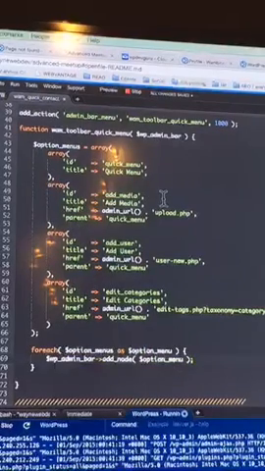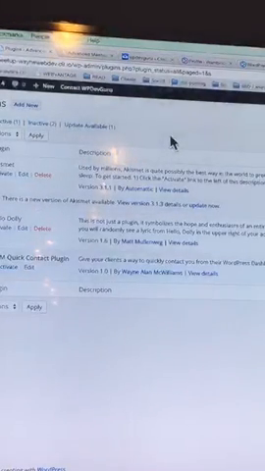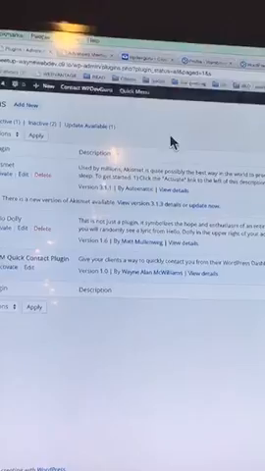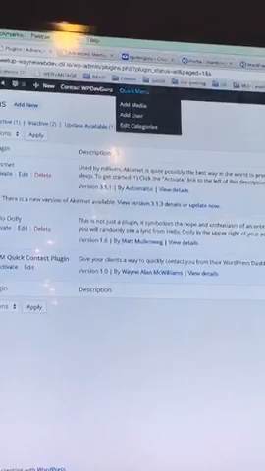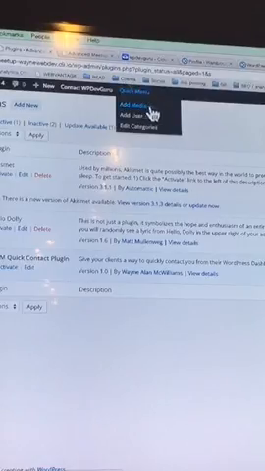Okay. Let me save that. Oh, it's me with hair again. 404. All right, so if I refresh this, I now have the quick menu. Again, I can't click on this one, we didn't give it an href. And then we have the ability to add media, add user, or edit categories.